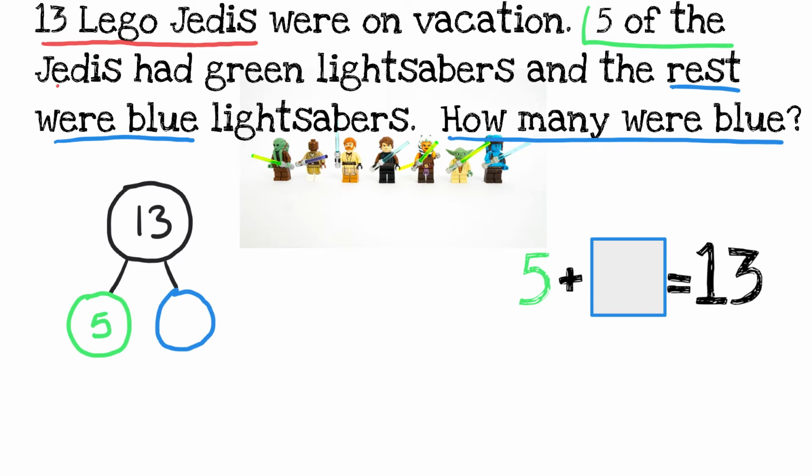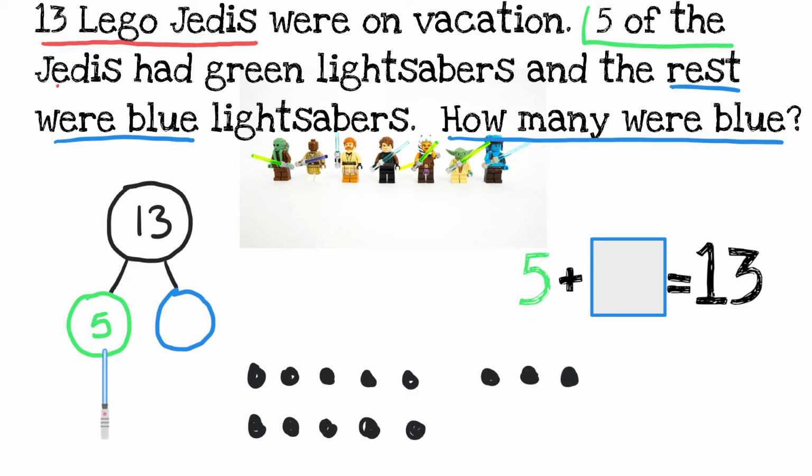Well, let's go ahead and draw some of this out, shall we? Let's draw out 13 dots total, because that's how many lightsabers there were all together. So we have 1, 2, 3, 4, 5, 6, 7, 8, 9, 10, 11, 12, 13. Okay, now let's look at our groups then. We know that one of the groups was 5. Right there, there's one of our parts, 5. Let's put a circle around that to show that that is our group. So that's our group of green lightsabers.